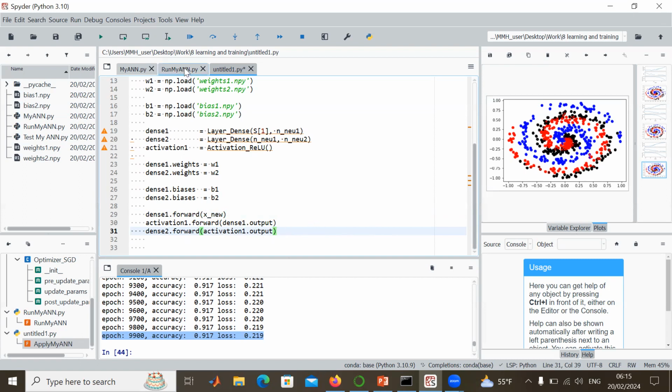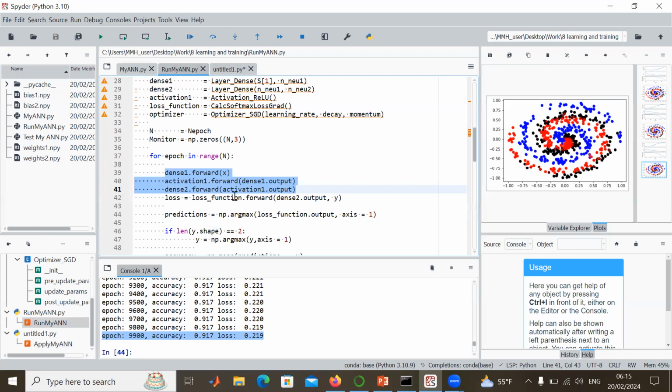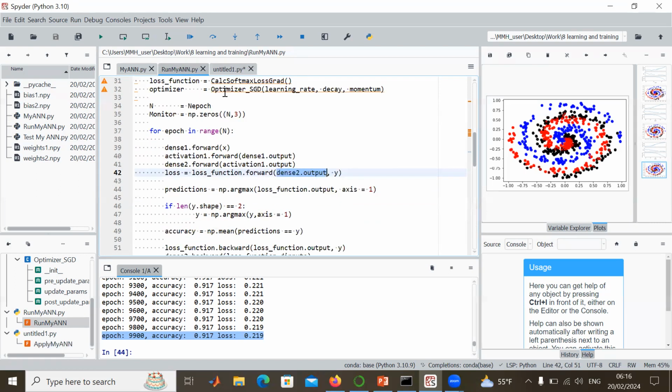And then we will get an output from the dense layer. Okay, and from this we can calculate the probabilities, and from this we can calculate the predictions.